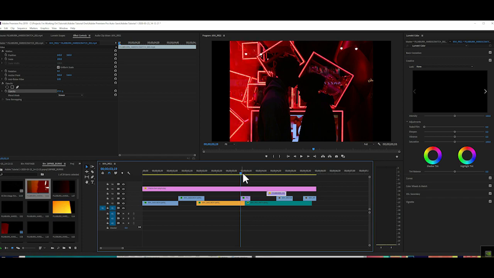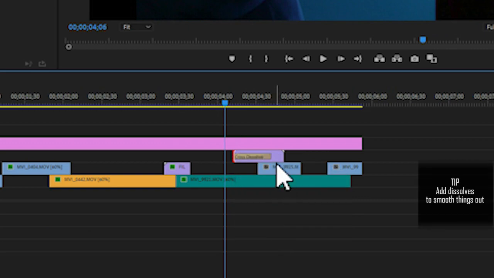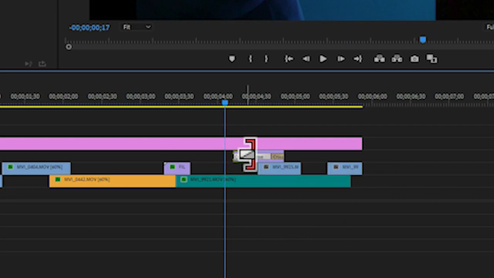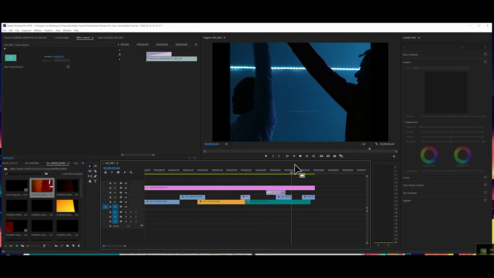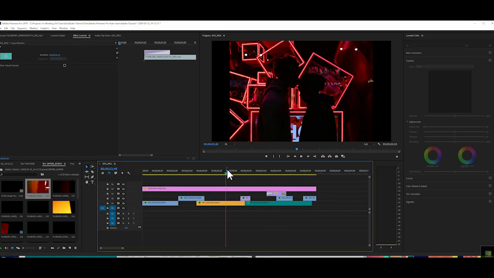If you feel like something's a little bit too rigid, you can always add different default transitions on either end, and it will just kind of smoothen out your clips and make it not so harsh, but it really depends on the look that you're going for. And on that note, it basically ends this video. I hope you are able to create light leaks in your films now.